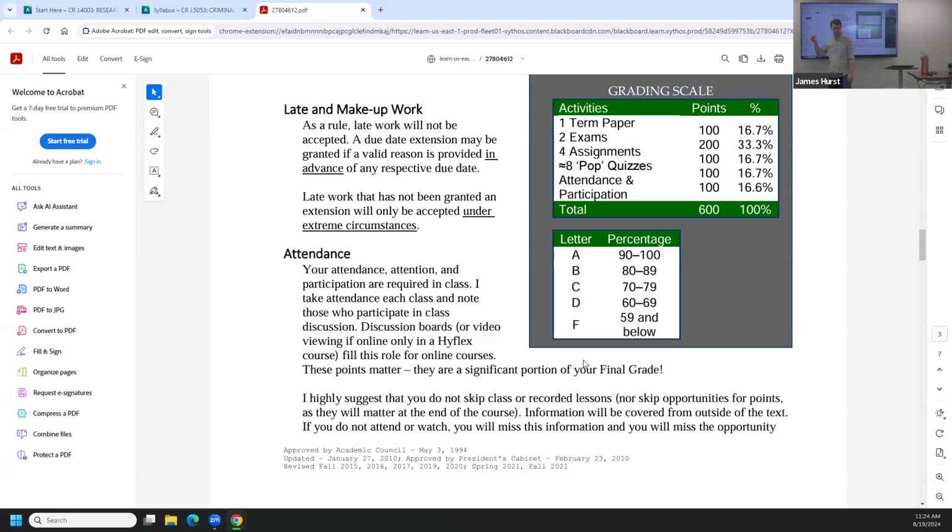Whenever you read this thing, make sure you read the syllabus like a book, because I'll know if you don't. Across all my classes, I put in something that notifies me whether or not you read it, because you will do something if you read it. It changes each semester.